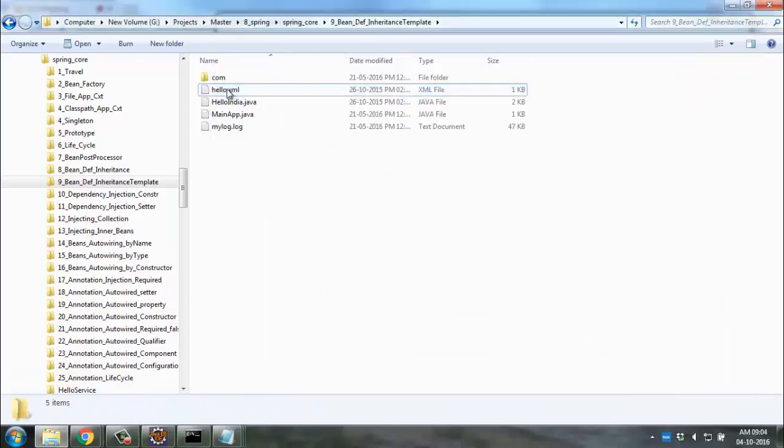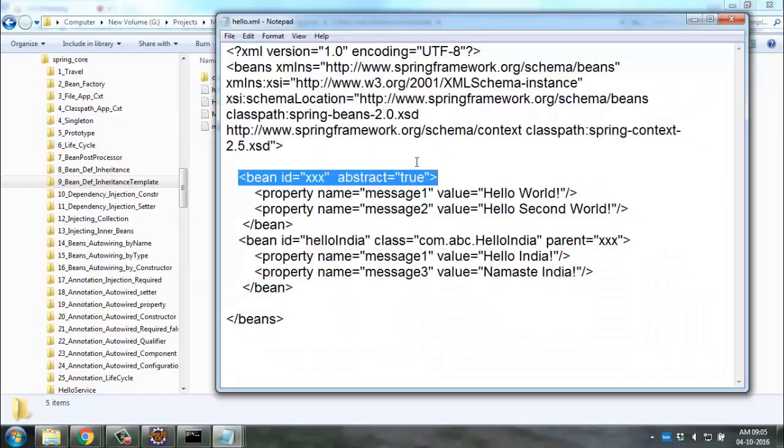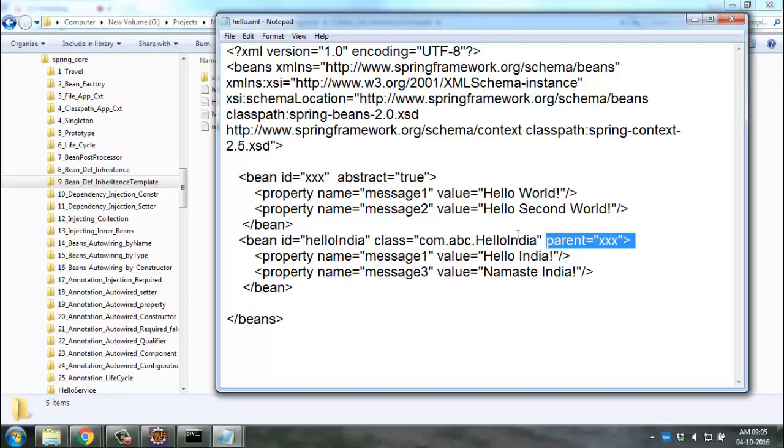There is no parent here. See? In this, hello world is not there. But what I mentioned is abstract equal to true. This bean becomes a proxy bean, a parent of the hello India, XXX. Any name you can give.